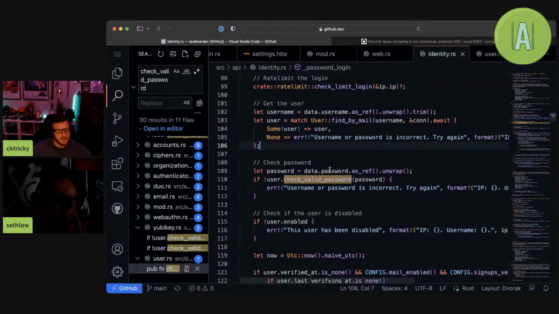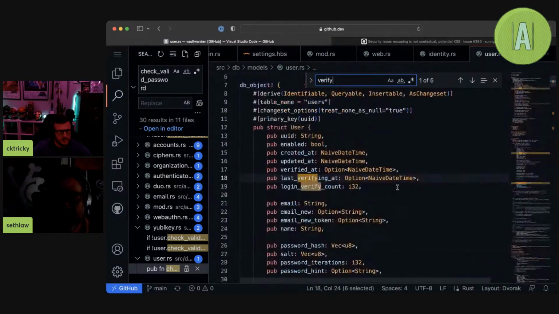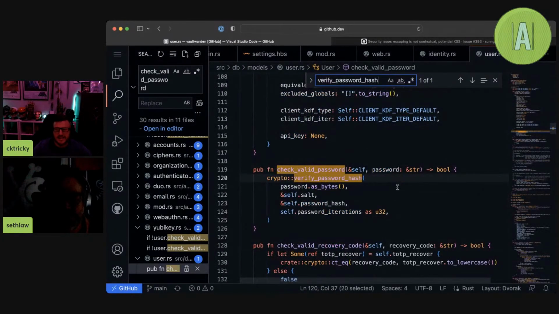All right. So now, can you go back? So it's crypto dot validate password. Is that what it was? Or verify password hash? So let's see, verify password hash. I'm just curious if that's a function that uses constant time. I mean, there's still going to be a variance just because it does that lookup first. But I'm curious what verify password hash does in Rust's crypto library.